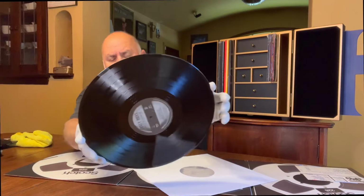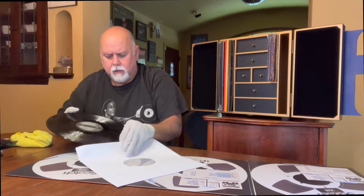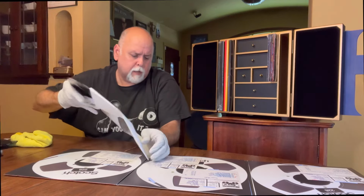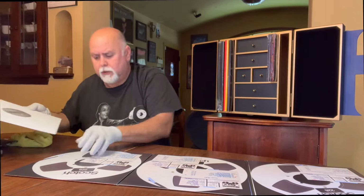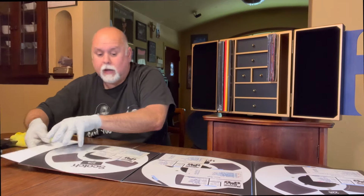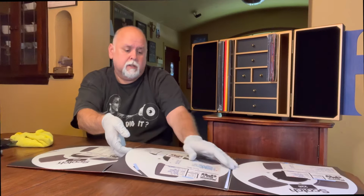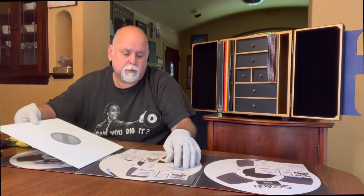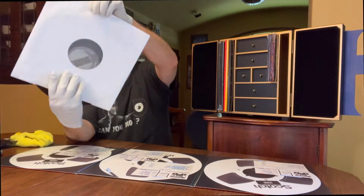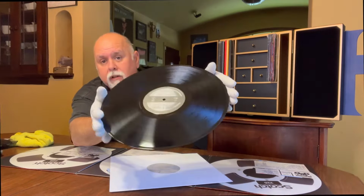Again, super clean. Yes, so these albums look to be in mint condition, and I'm very happy to now be able to say that I own this collection. And if I really wanted to preserve it to sell it one day, I could honestly say it was never played. It's in mint condition.